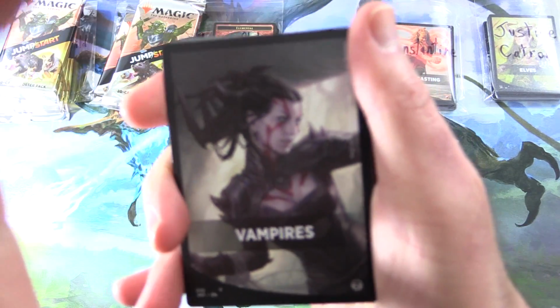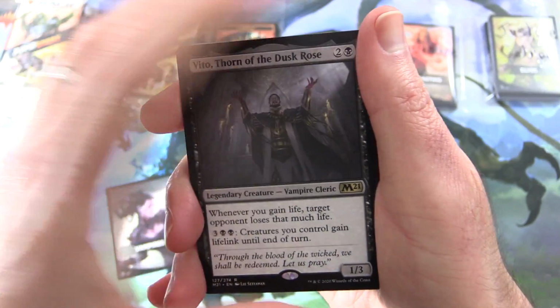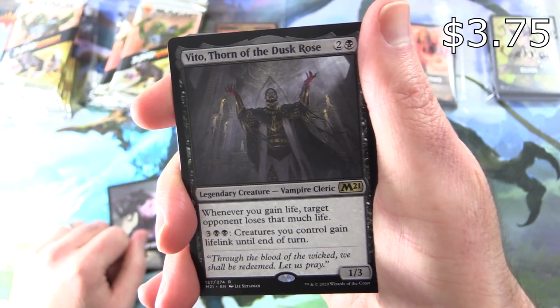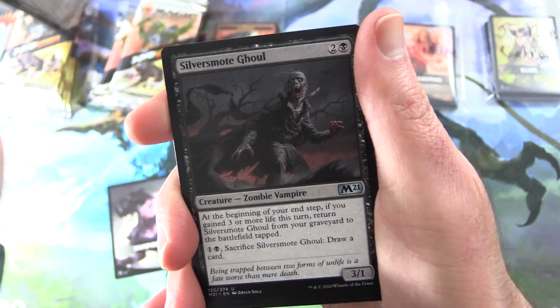All right. Oh, Walls and Vampires. Yes. I guess the Vampires can just fly right over the walls. All right. We start off with Vito, Thorn of the Dusk Rose. Legendary Creature, Vampire Cleric, 1/3 for 3. Whenever you gain life, target opponent loses that much life. For 3 and 2 black, creatures you control gain lifelink until end of turn.